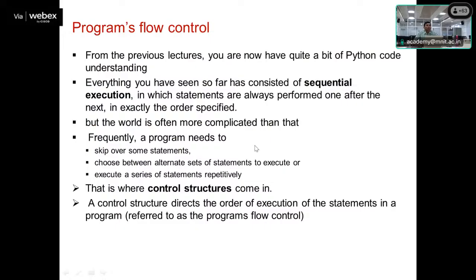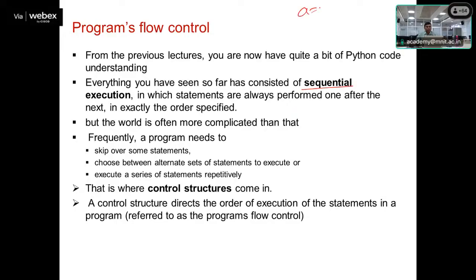So as we saw in the first example of computing the volume of a sphere, what we understood is that everything in the program is performed in sequential order.